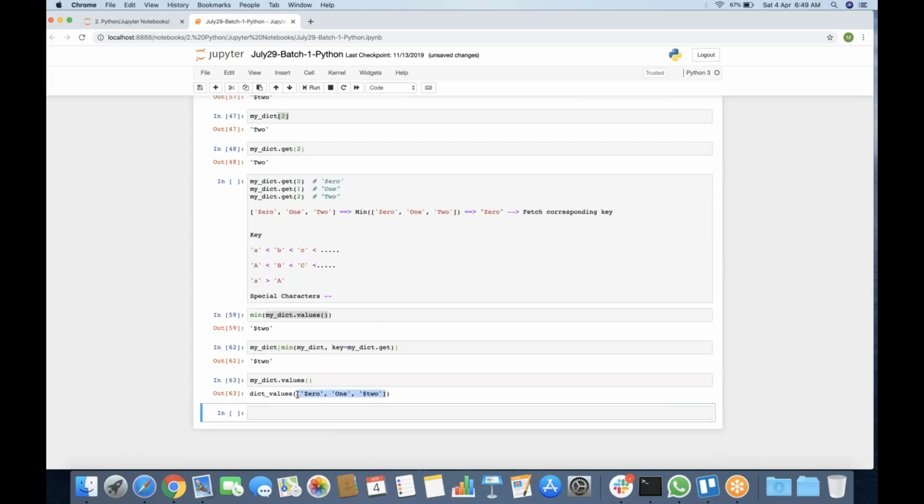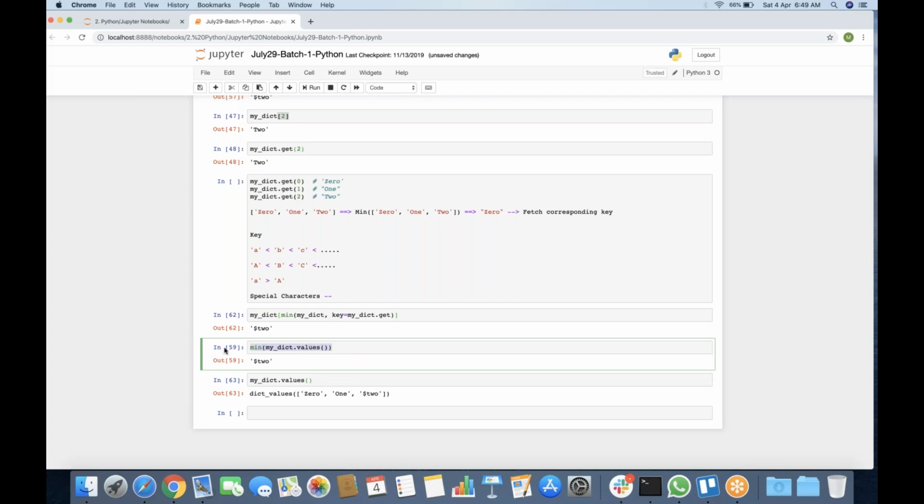So you're getting 0, 1, 2, so you're getting the values now, and then you are applying the min or max, whatever, and then you are again getting the value.